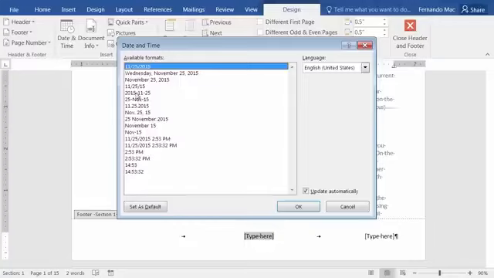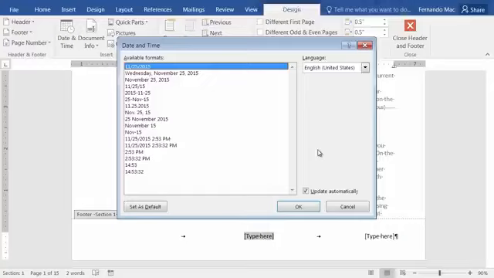It says, how would you like the date and time to look? I'm going to go with the little short date here. And notice a checkbox that says update automatically. So that means every time I open this document, it will show that day's date down there at the bottom. And that can be handy if I occasionally come and update this file, and when I print it out, it'll have the date of the printout, and that way maybe I can look at 2 different printouts and figure out which one was the most recent, which one had the latest changes in it.